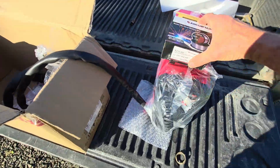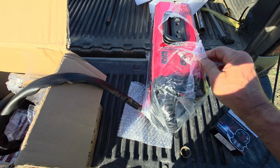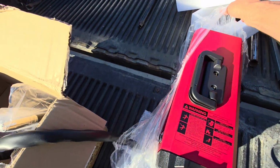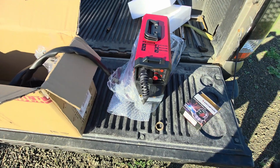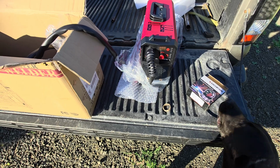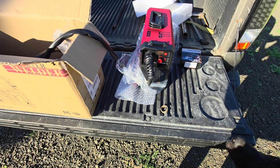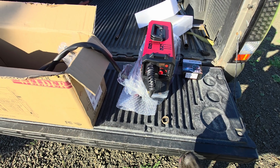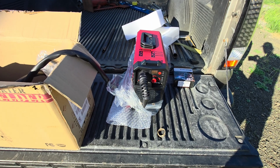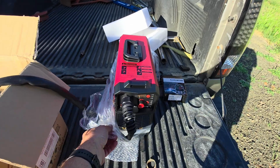Alright. So I bought a roll of .035. It's hard to tell the gauge of metal that it'll do, the max amount of thickness of steel that it'll weld. So I'm hoping that it does good with 3/16 because I'm welding a lot of Schedule 40 pipe, building a railing, and I was having a lot of difficulty with penetration with the other 110 that I had.